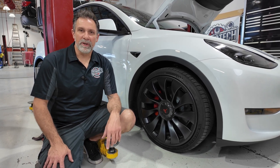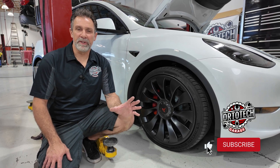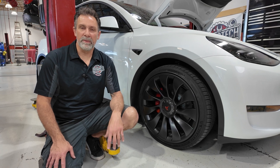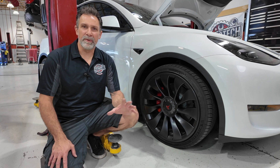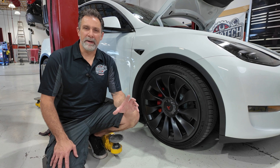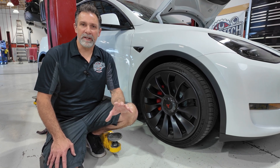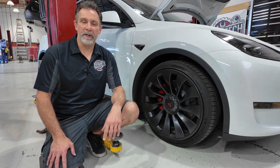I also think it's important that you have a tire plug repair kit — you can get one on Amazon, I'll put a link in the comments below. If you're traveling cross-country, you might be 50 miles from the nearest town, so it's important to learn how to plug a tire. I'll probably make a video about that. Tesla only recommends fixing a tire up to a six-millimeter hole, but if you can do that on the side of the road effectively — put the sealer in, air it up, and get to the next town — that'll be worth doing.